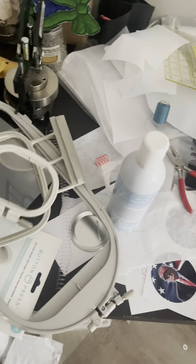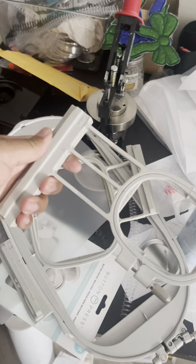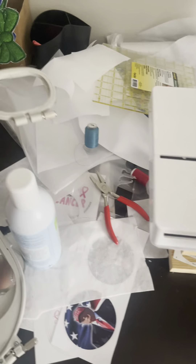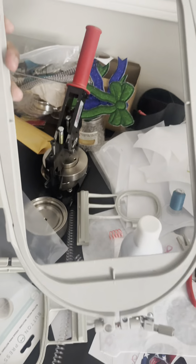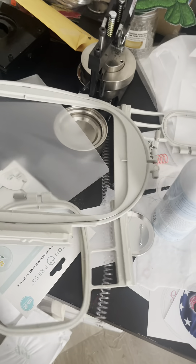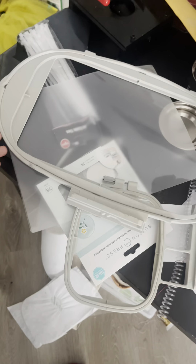This machine comes with different hoops. I did buy additional hoops on Amazon maybe a little over a year ago. It has the really small hoops, which you can use when you want to float something or do something small, like a shoulder. I also have the biggest hoop — I think it came with the machine. If not, they have them on Amazon, and you can do your bigger images on it.